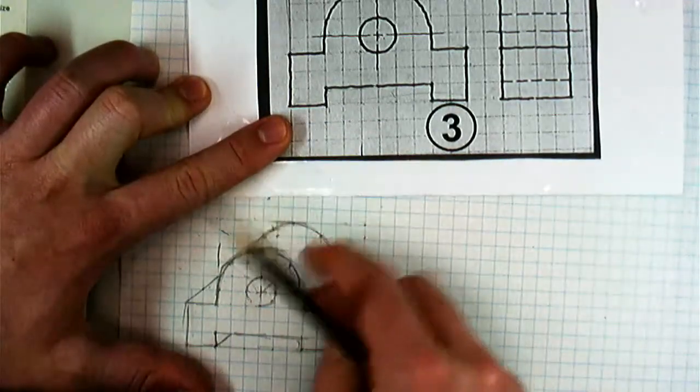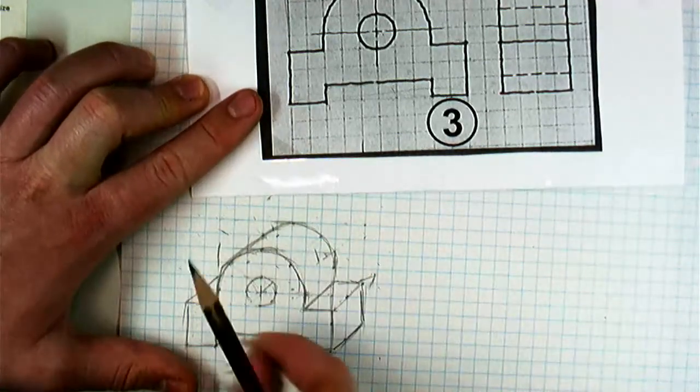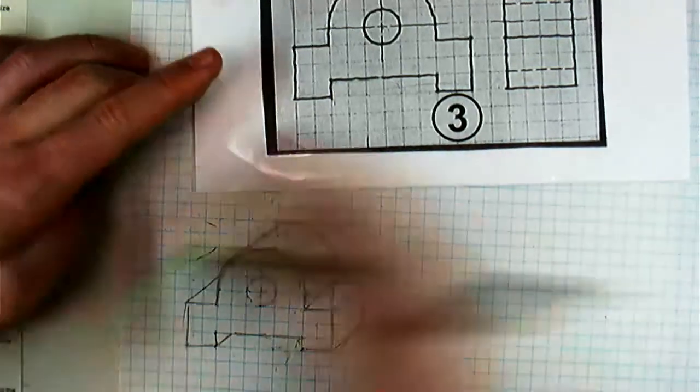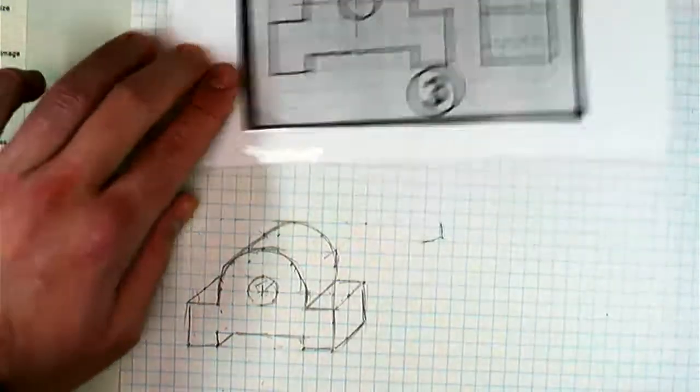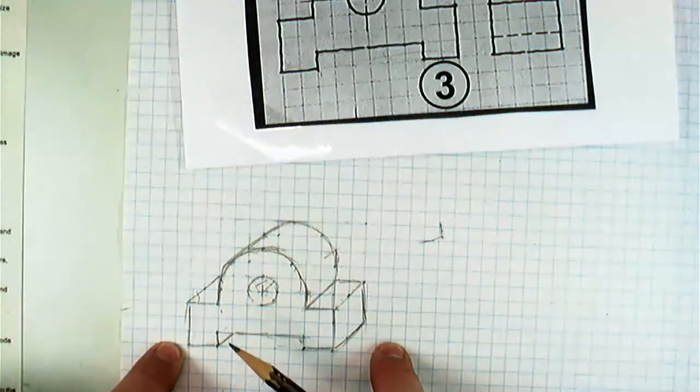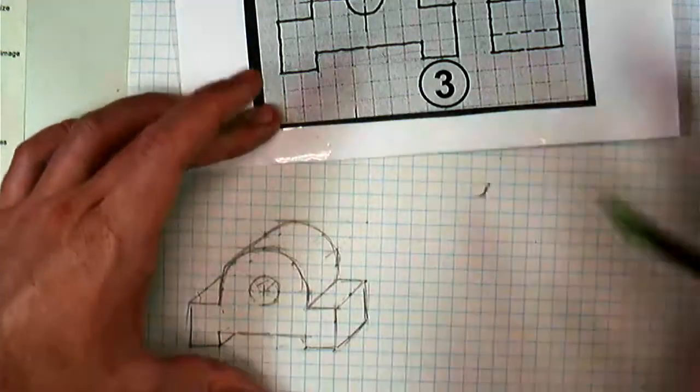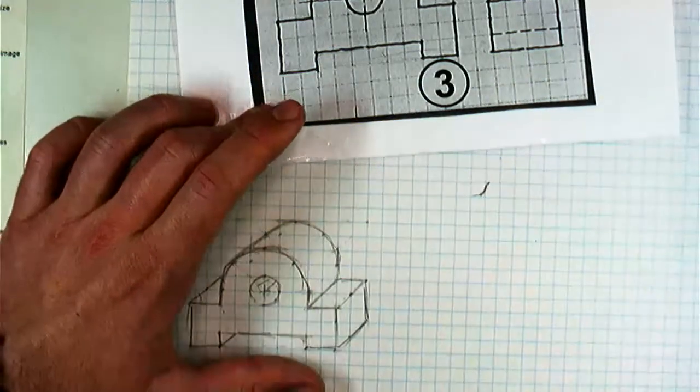So a lot of people find these to actually be quite easier compared to isometric. And when you do it as a cabinet oblique versus the full scale, which I'll show here in a second, it really looks pretty natural. So you can do this with regular grid paper. You can get away with doing this maybe even without grid paper, because you're just going back at a 45-degree angle. It's actually pretty easy.